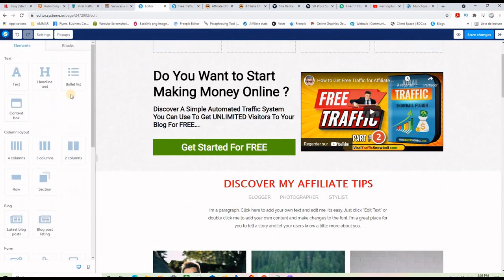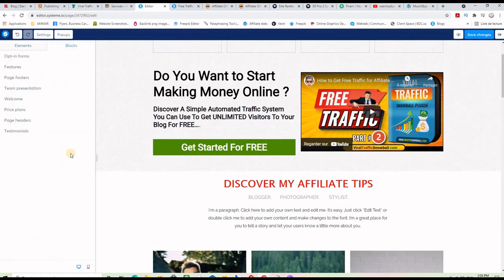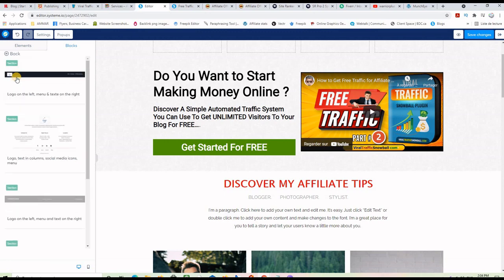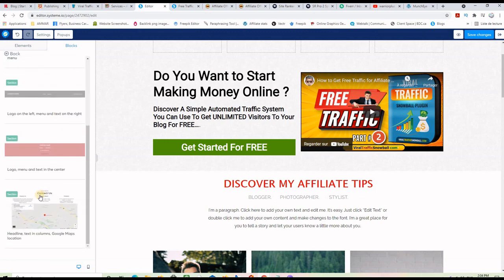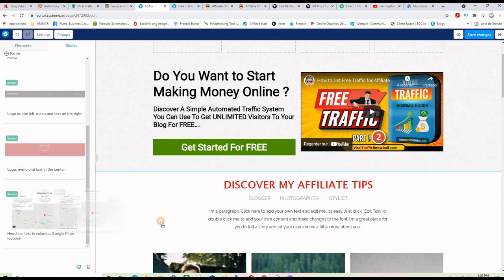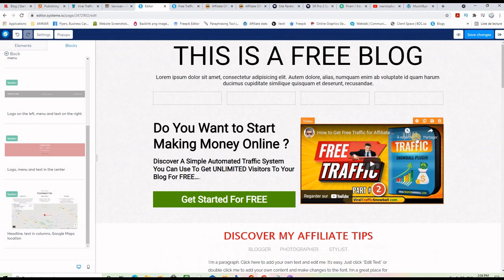You can add also some blogs, same thing. If you want to add a page footer, you choose which footer you want. Let's say, for example, you were working on a local project. You just click on this one and then of course drag it and drop it at the bottom of your page. So this builder is very easy to use.